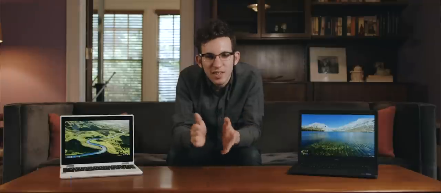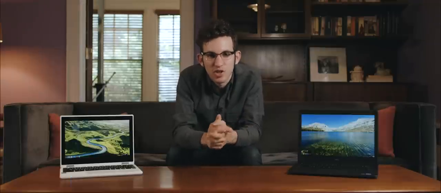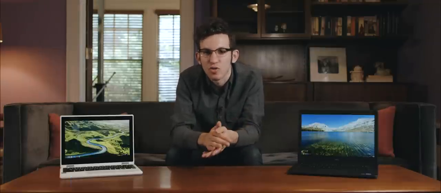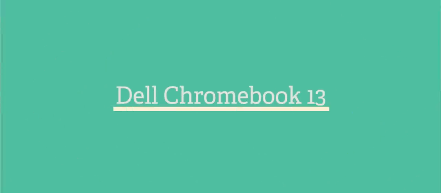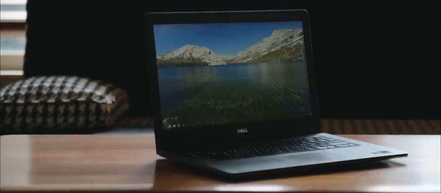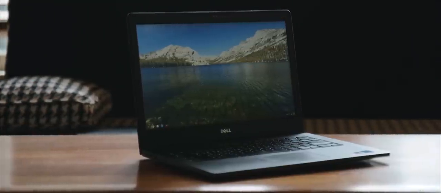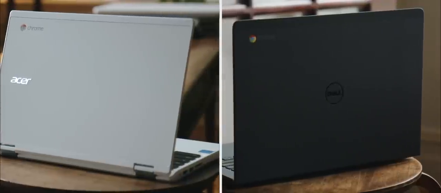Now, if you don't think you're going to need a touchscreen, there's one other Chromebook you should know about. It's a little bit bigger, a little bit more powerful, and a little bit more expensive. That's the Dell Chromebook 13. This is one heck of a Chromebook. It has one of the best screens out there, excellent battery life, and great performance. It's better than the R11 on all of those counts. And with its 13-inch display, I actually think it would be great for someone who wants a Chromebook primarily for use around the house. But there are a few big downsides.